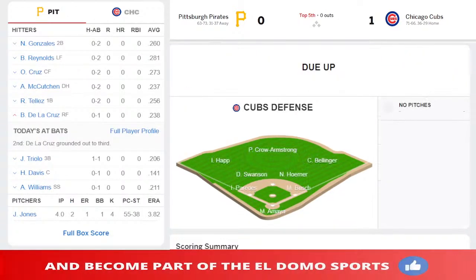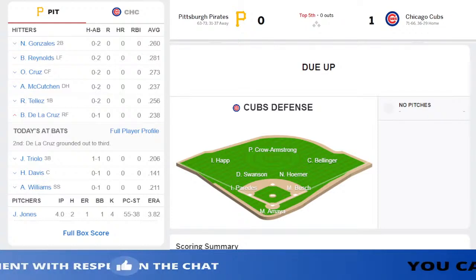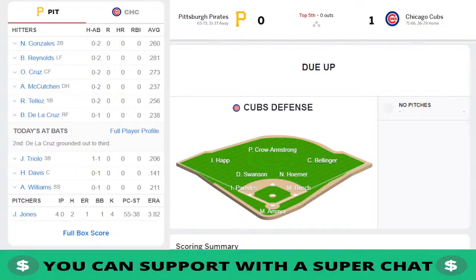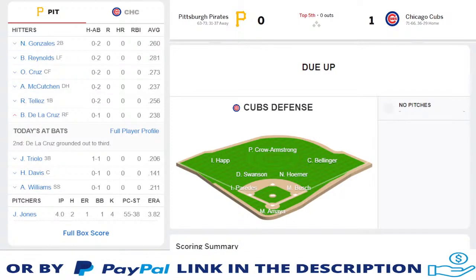The right fielder Brian De La Cruz at the plate for Pittsburgh as Jamison Tyone delivers his first pitch of the frame. That's a cutter on the outer half for a strike. 0-1 the count to De La Cruz, who grounded out to third in the second. He's 0 for 1. The next pitch is a check swing, doesn't matter, called strike on the outside corner, a slider from J-Mo. So De La Cruz in the hole, 0-2.